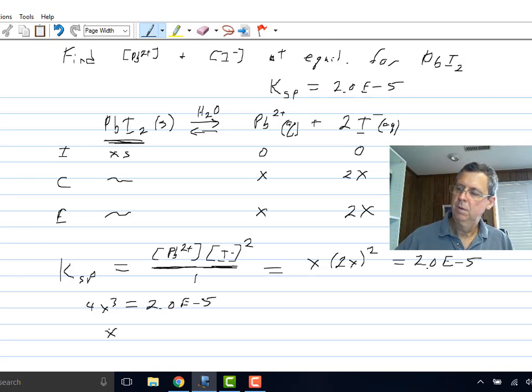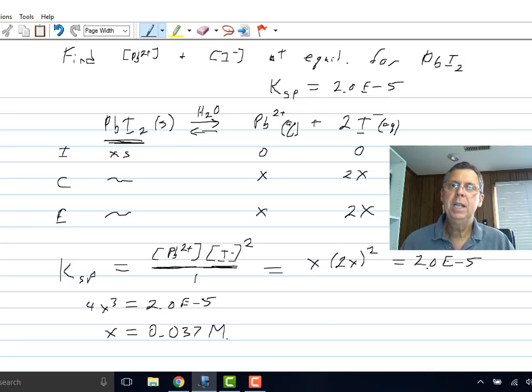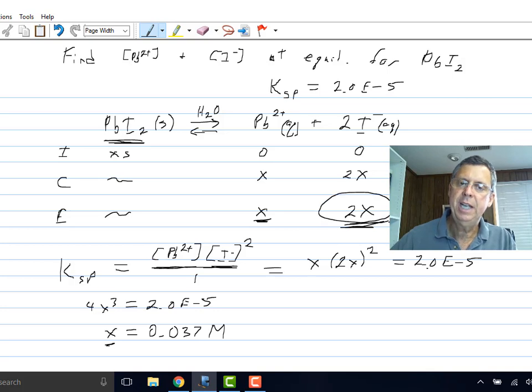We'll get 0.037. And I should point out, well, no, cube root, this will be correct. When taking square roots, you do get a plus and minus root. Remember that when you do the square root. So sometimes the negative root is actually going to be the correct value depending on how you set up your x's. So just be careful to keep track of your signs. And so we're not done here. Once we figure out x down here, we've got to plug it in to our equilibrium concentrations to find our lead and iodide concentrations. The main thing here, of course, in this case, is that the iodide concentration will be 2x.